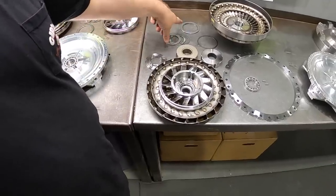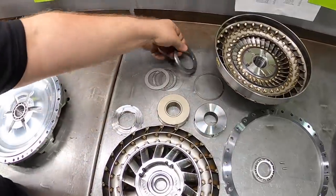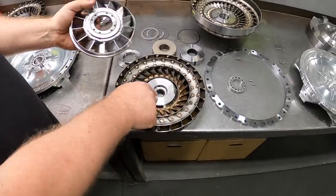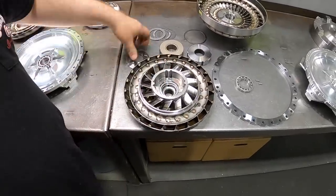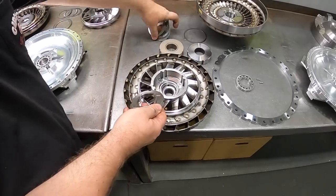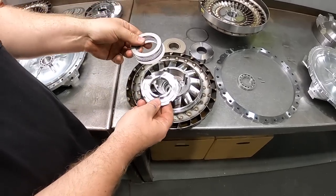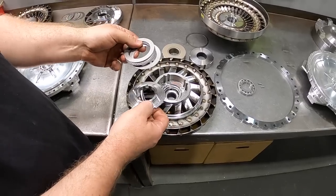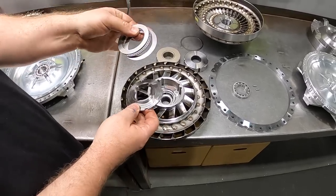And of course we have our stator bearings. So you have a turbine bearing that's going to run between the stator and the bearing surface of the turbine. And then once you have all your guts assembled, you have your pump bearing. This is a three-piece pump bearing that we like to use to promote oil flow through the pump bearing and help the pump bearing run cooler, because this is your highest stress bearing in a converter.